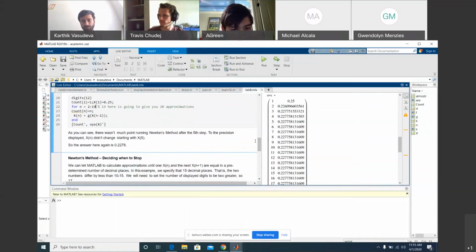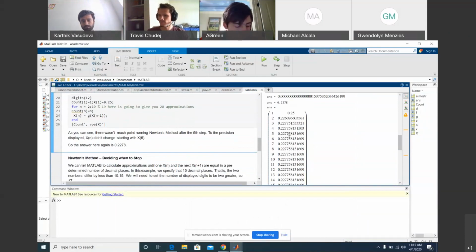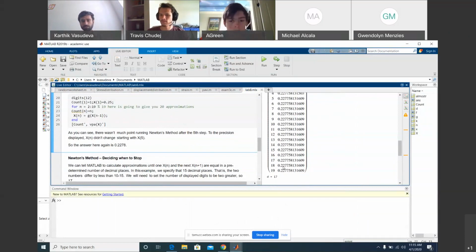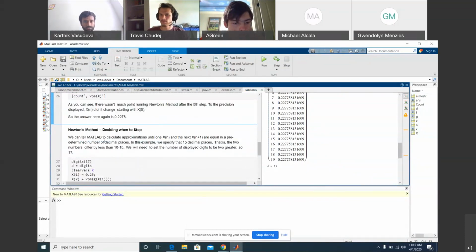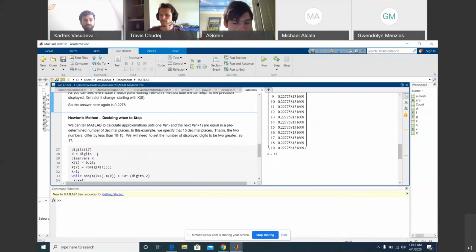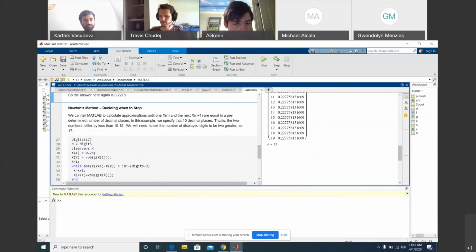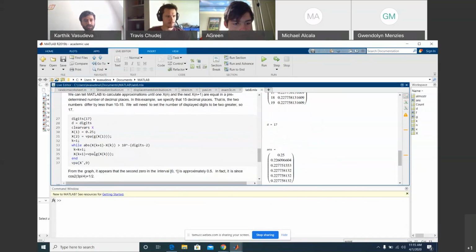Okay, that's one thing. But we don't want to have all these entries because it's of no use, right? We just want these first six or first five because after that it's all the same. So we have to throw out all those things which are the same. That means we have to limit our iterations. So that is why we use this command, deciding when to stop. So here, digits is going to give you 17 digits. We start off assuming x value as 0.25, and we are allowing an error of 0.002. See that? 0.226, 0.227, and the rest of it is the same. Anything less than that, the code runs over and over again. Anything more than that, the code stops.